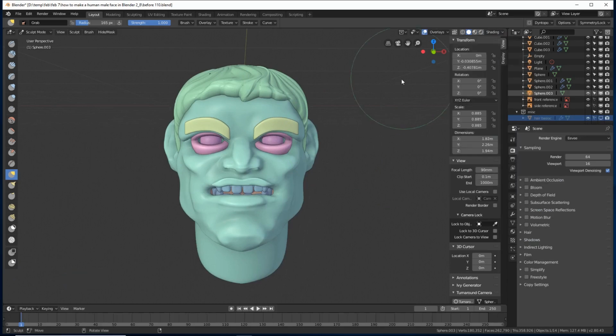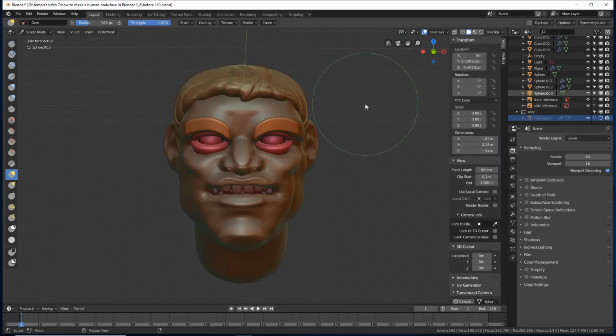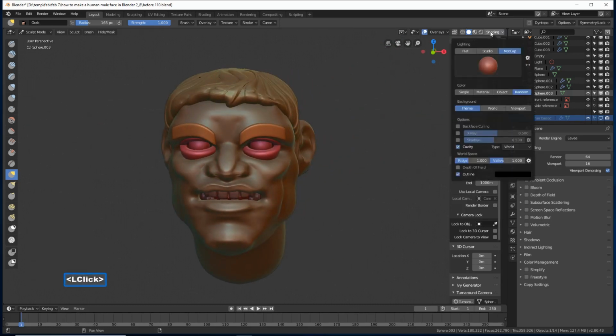Yeah, so it's just a studio, so that works in Eevee as well. That works with matcap as well. Did not know that. That's cool.